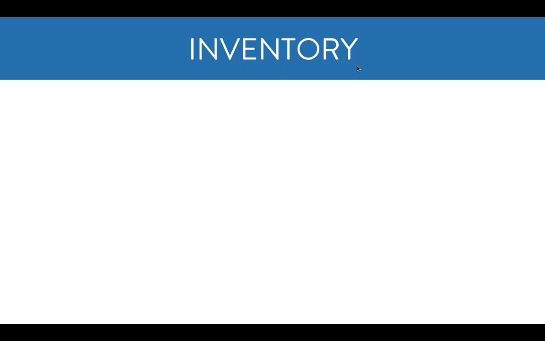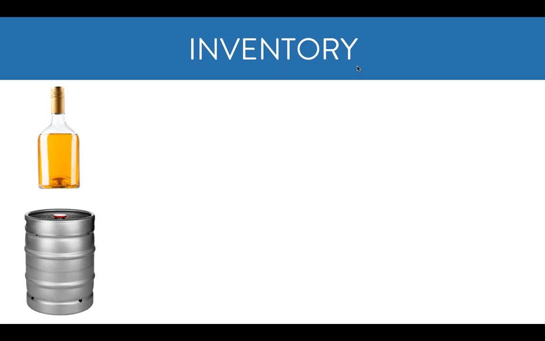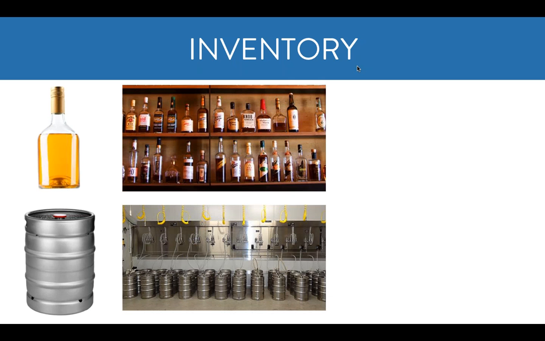So the next step is inventory. This is an extremely important task. However, it's one that's also commonly done by the night shift. So figure out what works best for your business. First you need to check all the bottle and keg levels and mark how much you have of each. Then you should check all of your inventory backups to ensure you have enough for each shift.